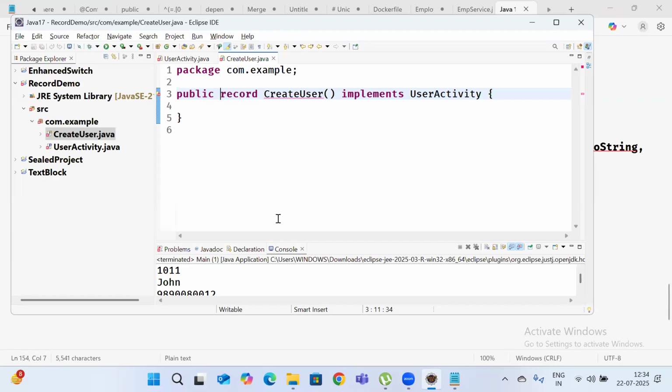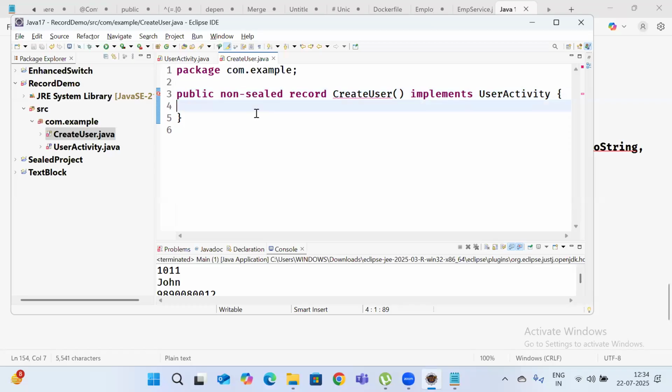Suppose I am making it a sealed. Still I am getting error. Okay. I will write non-sealed. I am getting error. Okay. I thought of overriding the method called confirm.